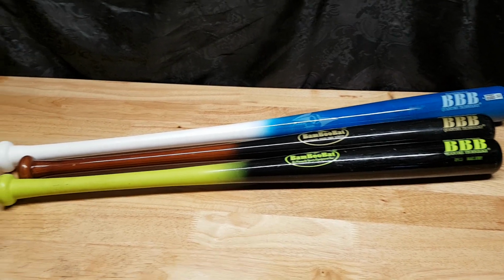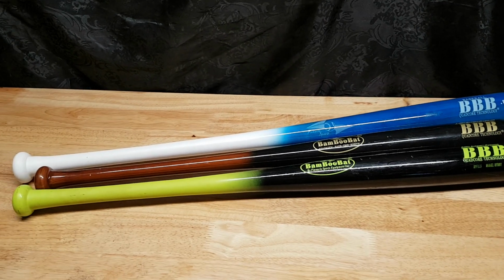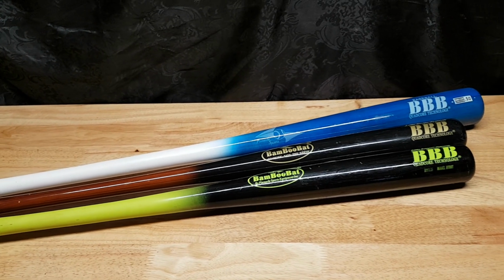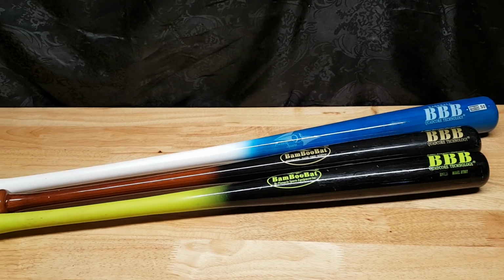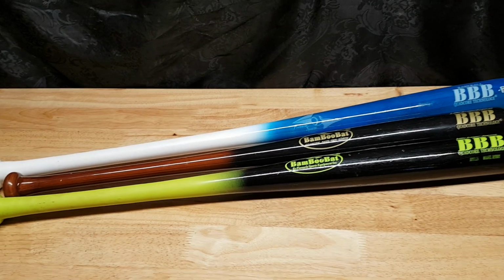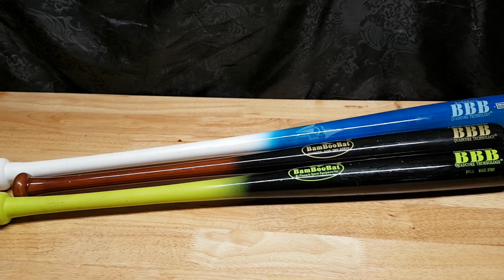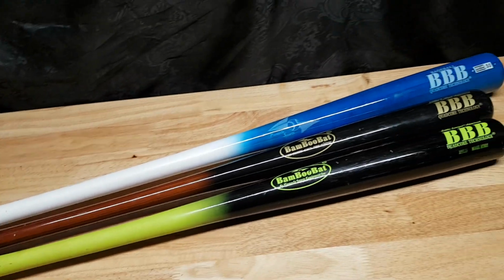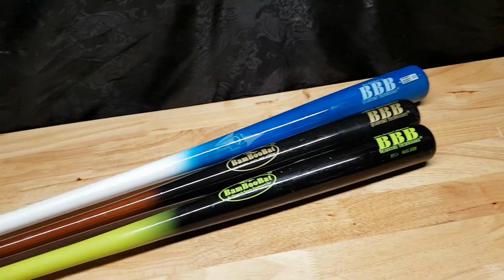The only real use I can think of is, let's say you don't have much money and you have one solid good game bat, and you don't want to risk breaking it in practice, even if it's a solid unbreakable type bat like a Victus or a Marucci that you think isn't going to break. But you want to work on hitting inside pitches and outside pitches. So you've got a pitching machine set up, firing balls really fast in on the hands, or on the end of the plate, and you're going to take some off the end of the bat. You're definitely going to take some on the handle, and that's to be expected. You're working on those pitches. You're going to miss-hit some. You're going to get jammed, and you don't want to risk breaking your primary bat.